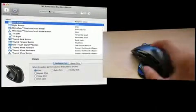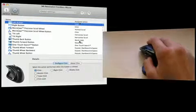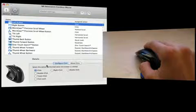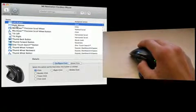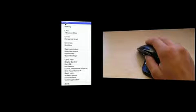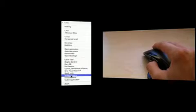Here's the Logitech Control Center. Basically, they give you the name of the button and you can assign an action, and then at the bottom here you can actually configure that action. So, for example, the right button doesn't necessarily have to be a click. It can be a screen capture.